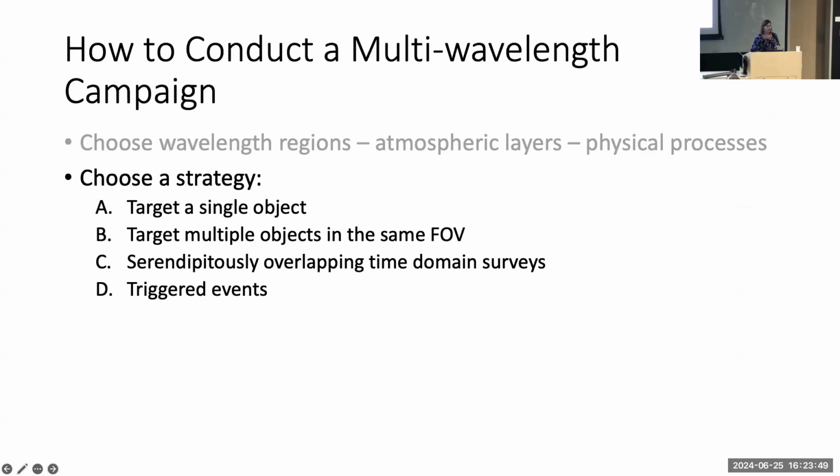Right. So that was a very quick summary through the electromagnetic spectrum, some of the different things that you can diagnose by doing observations in those wavelength regions. So now let's go to the second part and think about what kind of strategy we want to use to do a multi-wavelength campaign. There are a couple of different ones, not just pick a star and stare at it. There've been a couple more creative ways to think about this.